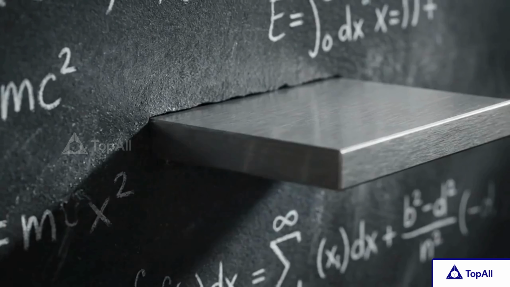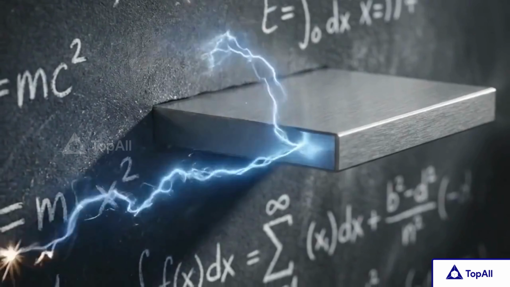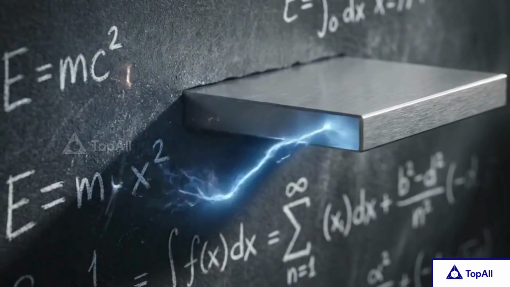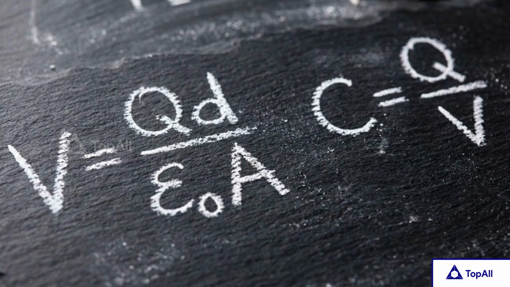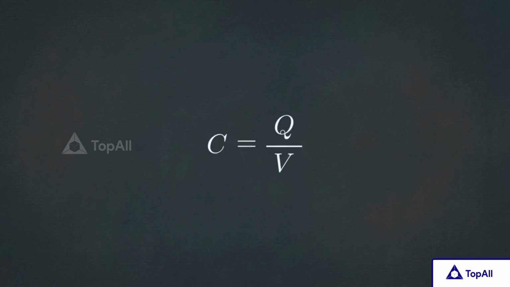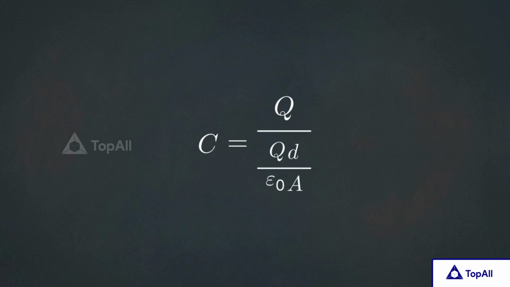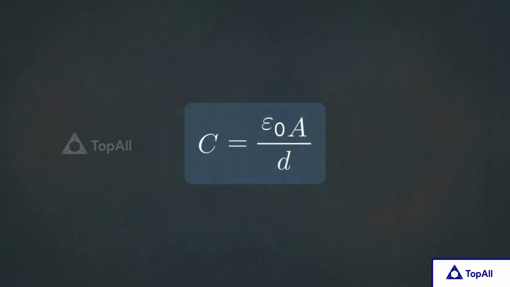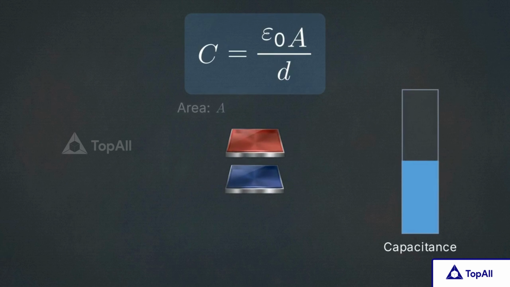We have the variables required to test if the total charge, Q, actually influences the device's inherent storage capacity. To find the final answer, we plug our new geometric definition for V back into the master capacitance formula, C equals Q over V. When we divide these terms, the charge variable, Q, appears in both the numerator and the denominator. It cancels out completely. This leaves us with the final formula for a parallel plate capacitor in a vacuum.